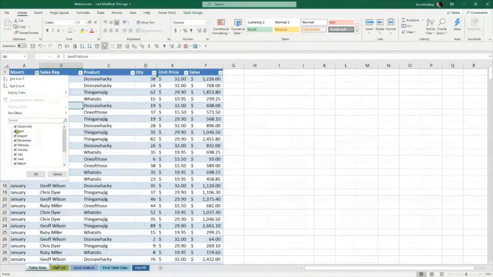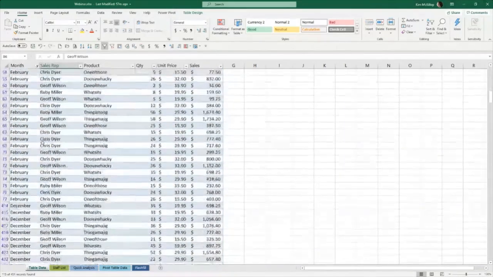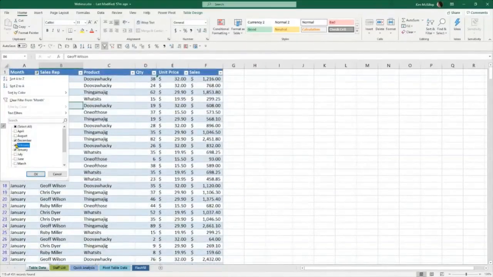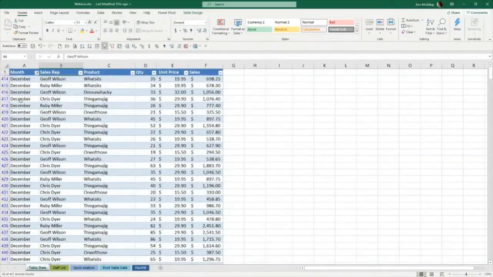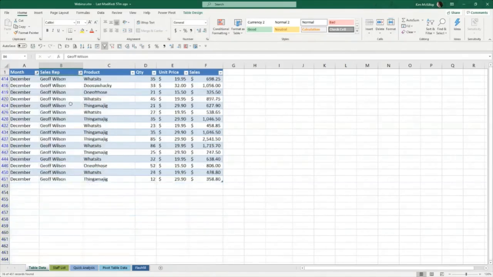So if I wanted to say select only the data for, let's say, December, February, January for the summer period in Australia, click on OK, and you can see it's filtered that information for me. I'm going to filter that a little bit further, just to make it accessible and see it just all on the one screen. I'll also filter by our salespeople. Let's have a look at Jeff's sales in December. Now, I wanted you to see just the amount of data on the one screen. So you can see this next feature that's one of my favorites about tables.